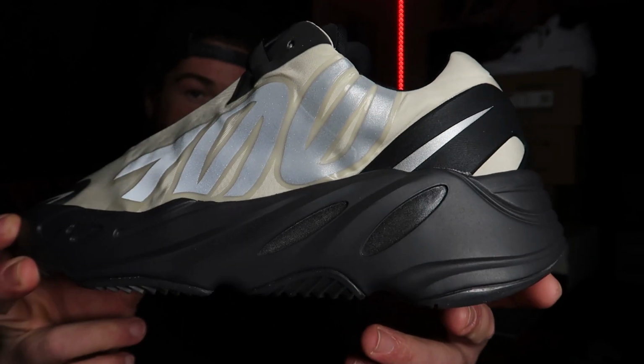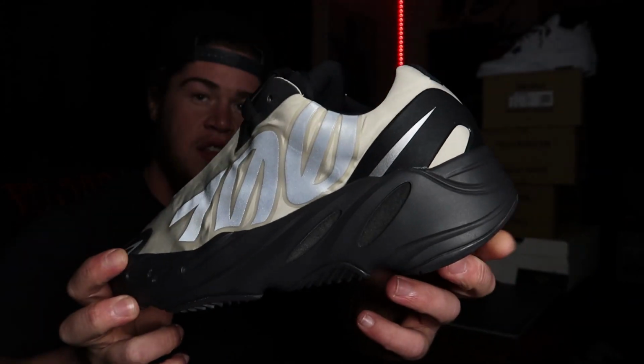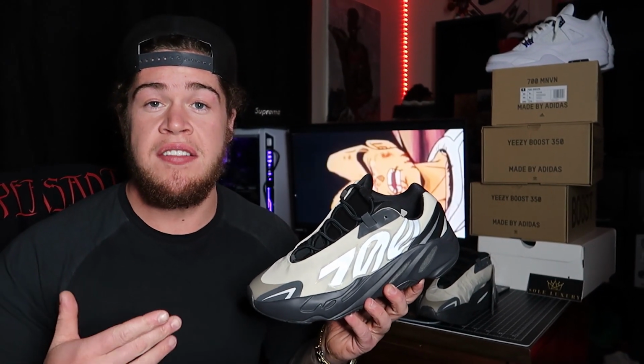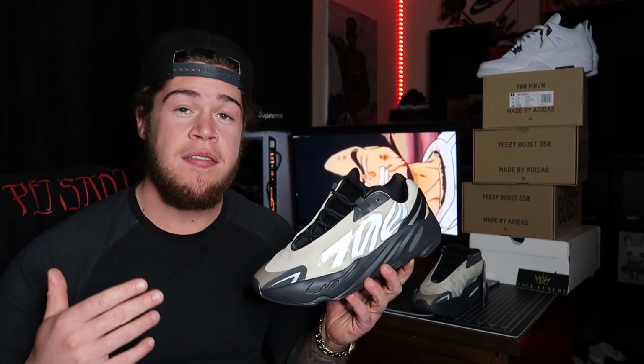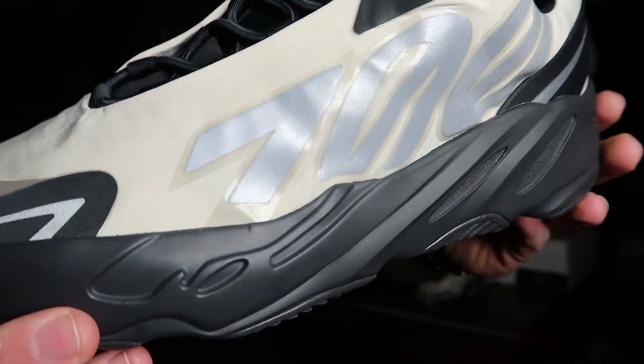Yeezy 700 MNVN in the bone colorway. Now I have reviewed Yeezy 700s on this channel before, but never the MNVNs. These have a different material on the upper. They have a nylon-like upper that is more of a solid type fabric.